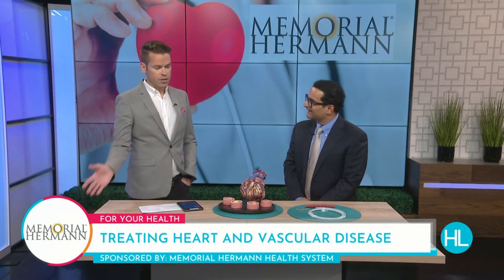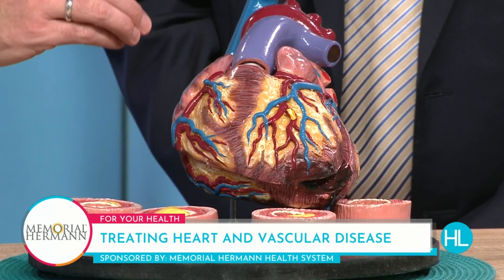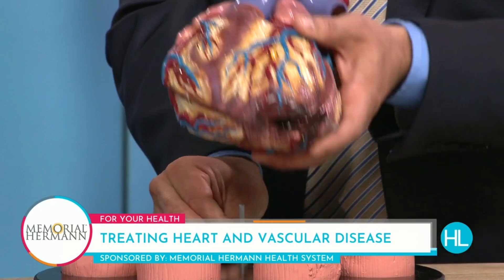Let's have just sort of a throwback lesson — it's been a while since I've been in school. You've brought this heart model. Give us the basics of how the heart actually works, Dr. Mara. So this is the heart model. The heart is not that big. We like people with big hearts, but not this big — it's slightly smaller than this.